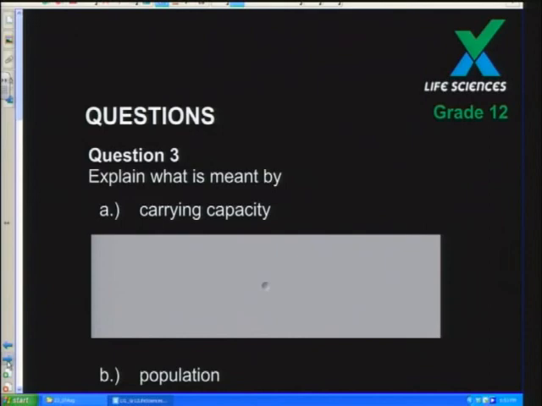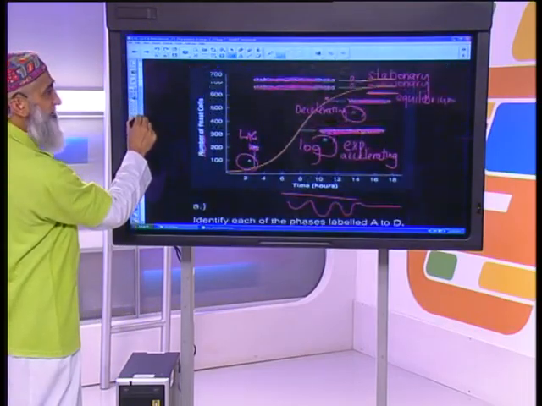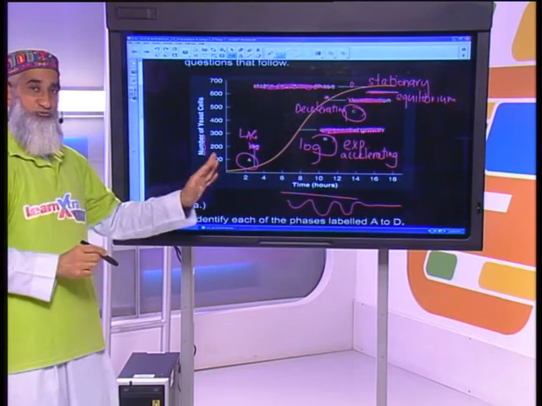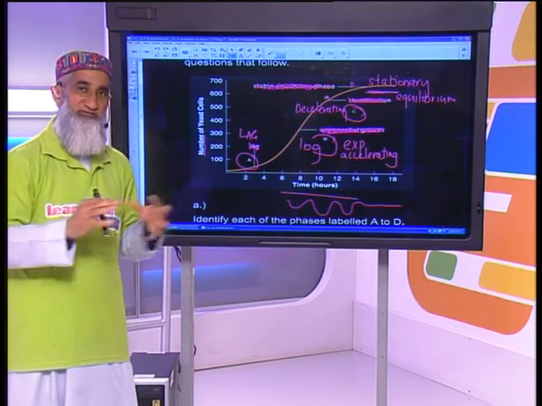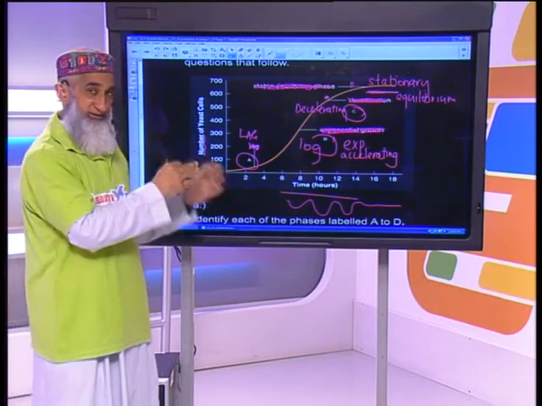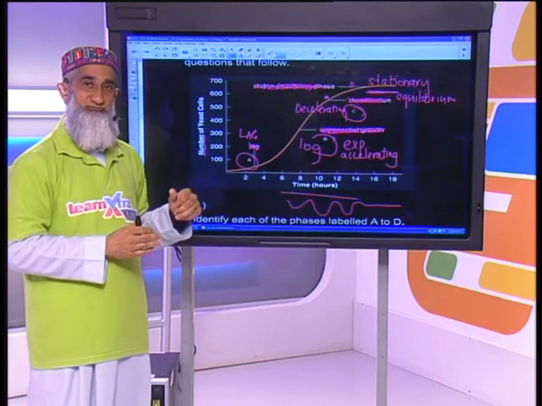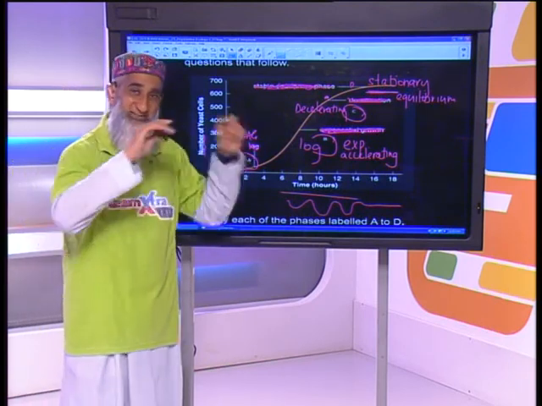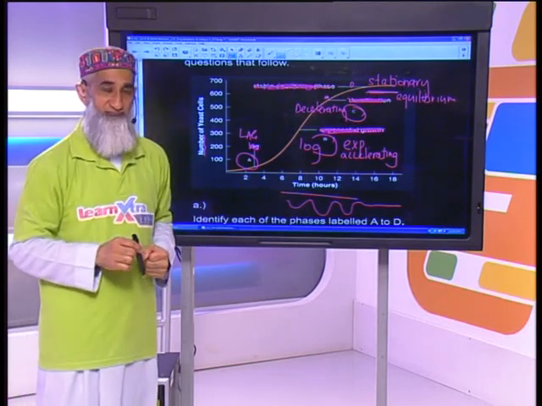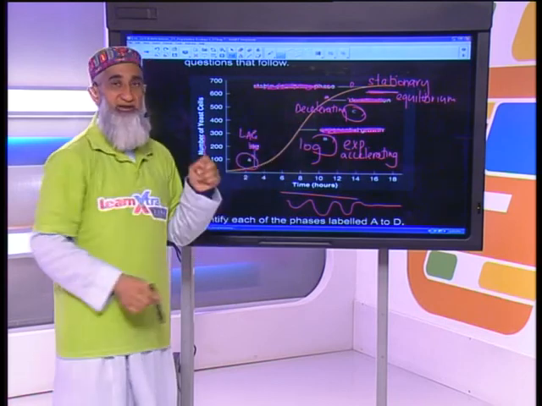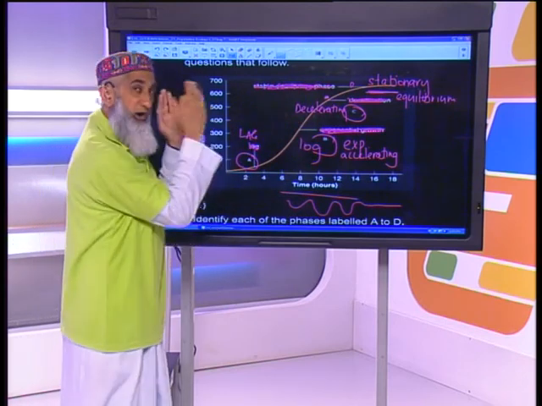We then move on. Let's just go one step back to the graph again. I just want to use the graph itself to be explained. So now how is this asked? Either they give you a graph like this, and they ask you what I've just asked you here, or they give you a table, and they ask you to draw the graph, and when you draw that graph, then you will get the shape, and they can ask you questions based on that. So you need to know how to explain this.